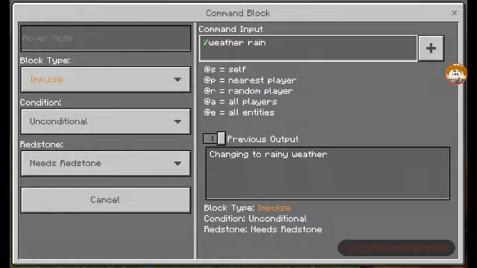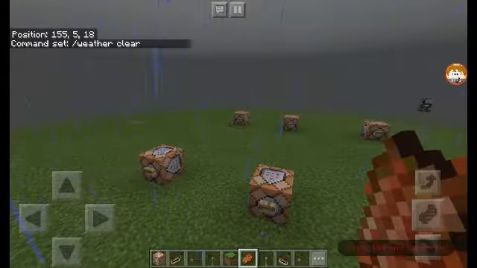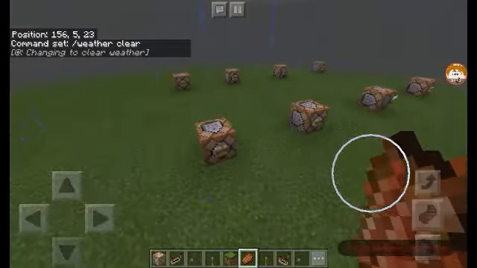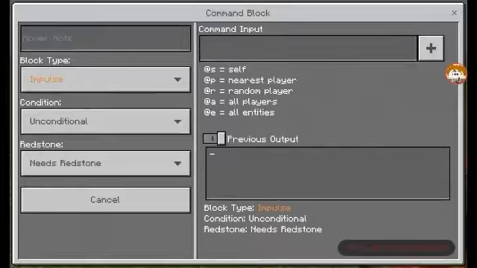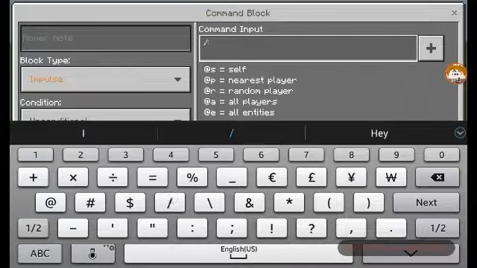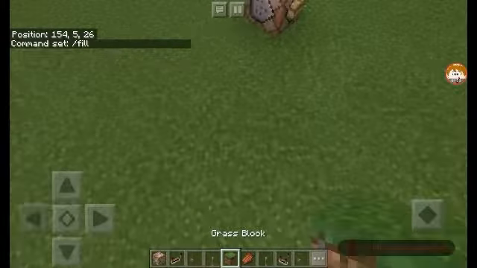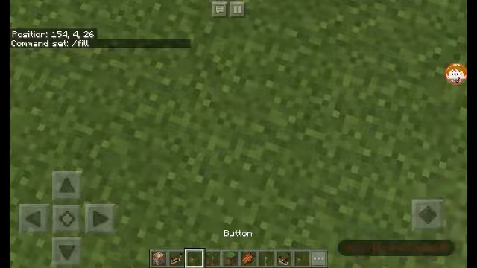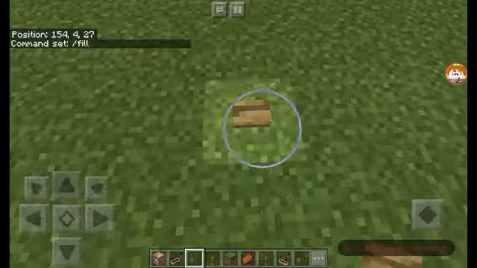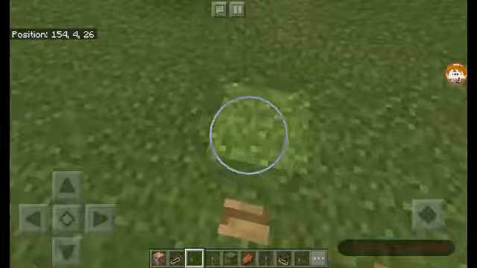Okay, so the next command that we're going to be doing is a very useful command. It is called slash fill, or the fill command. Basically what happens is you pick two spots. The two spots that I'm going to be doing, I'm going to mark with buttons. The first spot that I want to do is 154 at 26. So this would be whatever your coordinates are, depending on how big you want your thing to be. So that's already one corner.